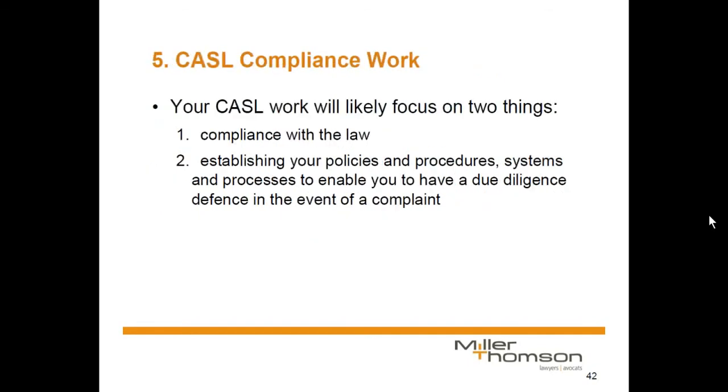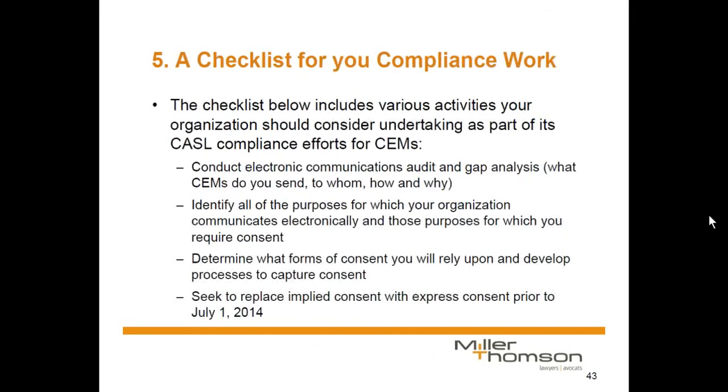What to do? Well, you're going to focus on what is the law and what do we have to do to comply with the law, and then setting up your due diligence defense to be able to be ready in case of a complaint. Here's a checklist of some common things that we're finding all of our clients have to do. And you probably did step number 1 about doing an internal audit when you got to privacy compliance. You were looking at what personal information did you collect, what purposes did you use for the personal information, how did you use it, and where did you disclose it. Now you need to figure out what CEMs are we sending, to who, how are we sending them out, and why are we sending them out.